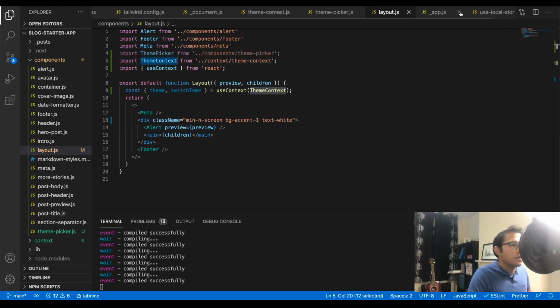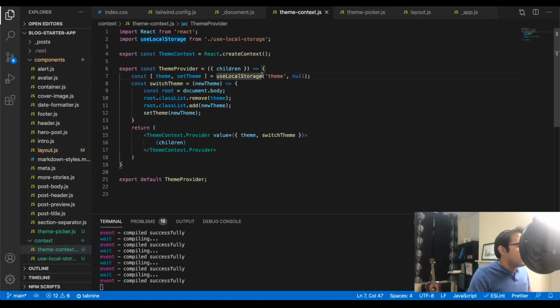So let's take a look. Theme context, that looks correct. And we're passing theme. The value is theme and switch theme.